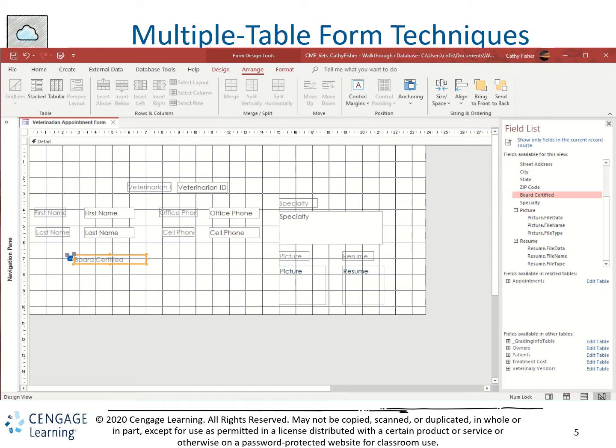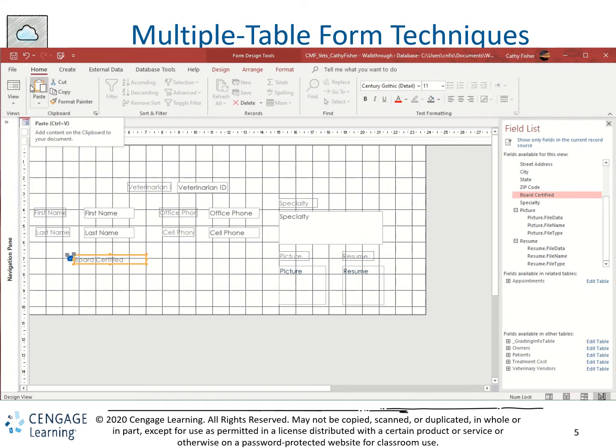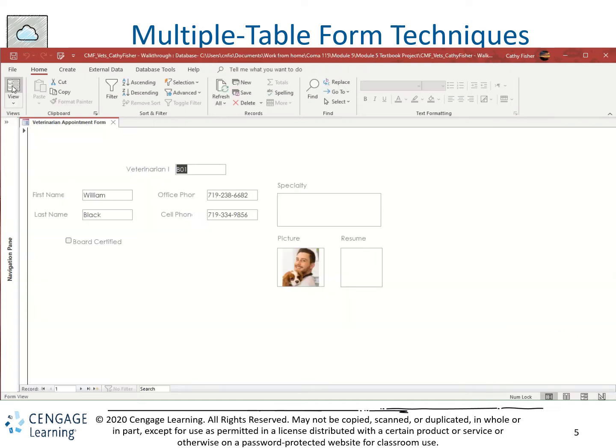Now we've created the base for our form. Okay, I'm going to save it. So we've created what we want our form to look like. If I wanted to look at it, just take a peek, and this is a recommendation all the time, is to go in and take a peek and see what it looks like. It's not going to be perfect yet. We have some work to do, but it's always nice to go in and look at what it's going to look like. Okay, so this is what it looks like so far.